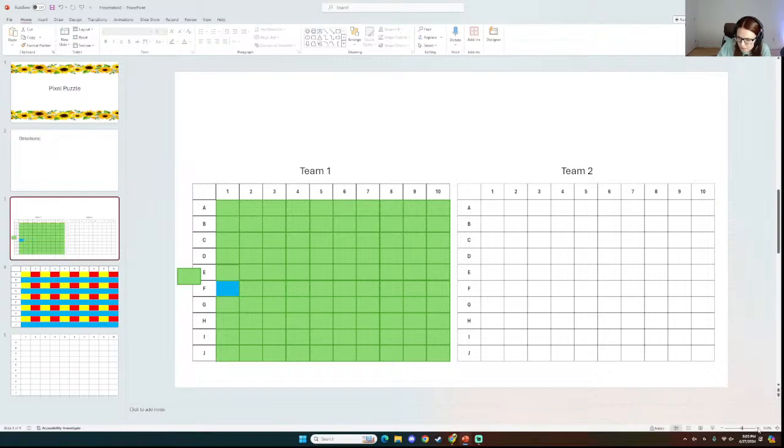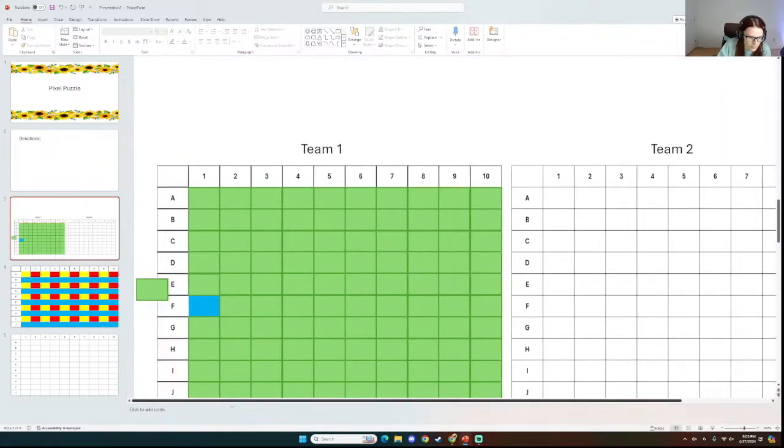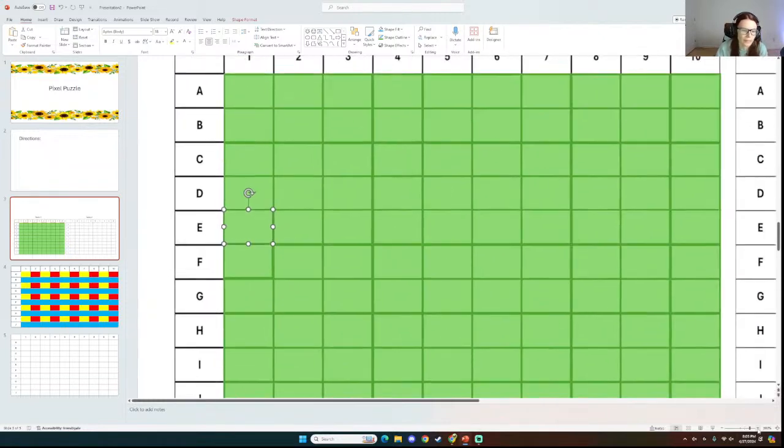So when I do that, that looks good. But now we have to check. I'm going to put it back. But if I move E, that one still looks good because we're not seeing any color other than that yellow. And that's pretty much just making sure that when it disappears, I should say, you don't actually delete it, but when it disappears, it doesn't show anything but the one pixel that you want. So we're just going to go through, we know this one looked good, so we're just going to make sure that everything aligns with this.